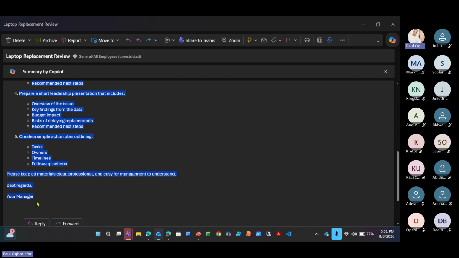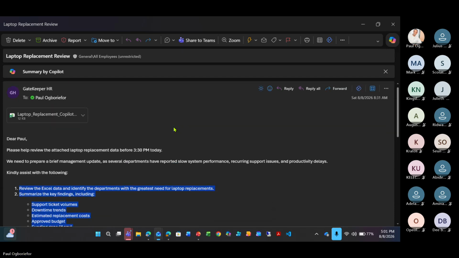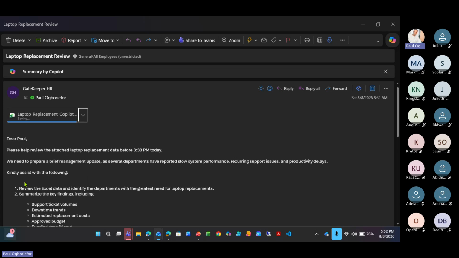When you receive such an urgent email from your boss, you tend to panic and say, what? The next 1 hour? Then the next thing you will be curious about is to see the contents of the attachment. Okay, let's save this and open it and see what we have.